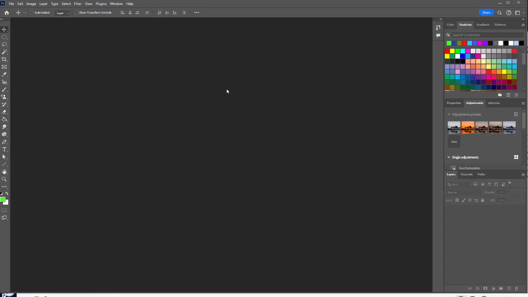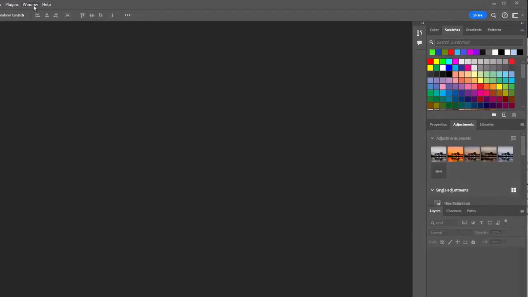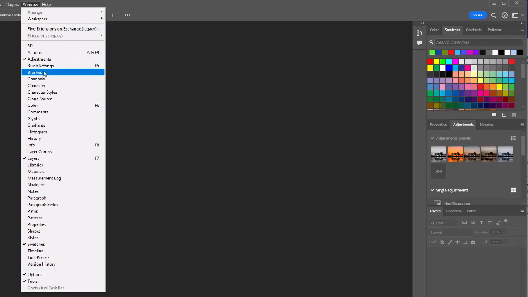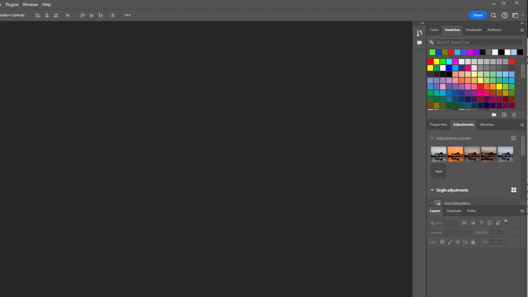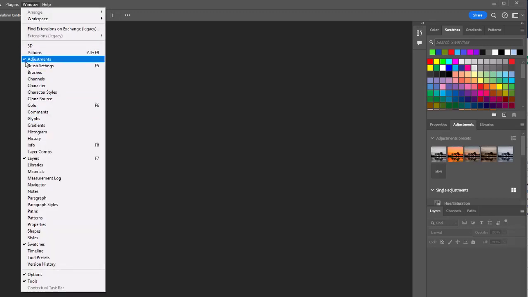People use Photoshop for different things. Some use it for photography, some use it for painting, some use it for creating and coloring comic strips. Others might use it for graphic design, desktop publishing, or motion graphics. And we've seen that under the Window menu, there are all kinds of panels. The ones with the check marks are the ones that I have open and are visible.